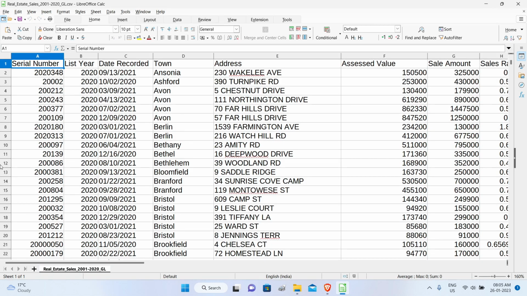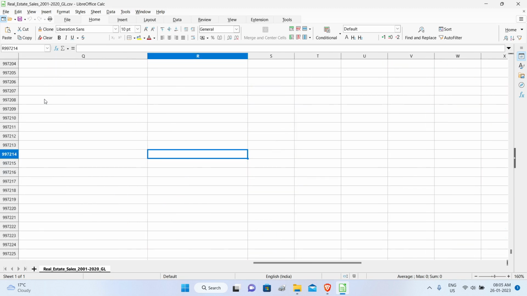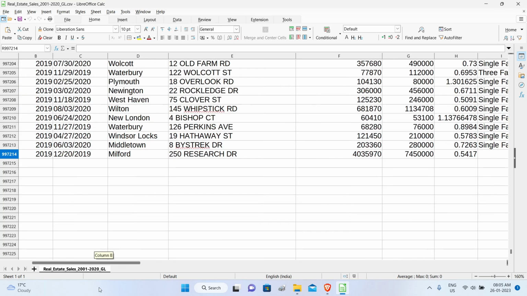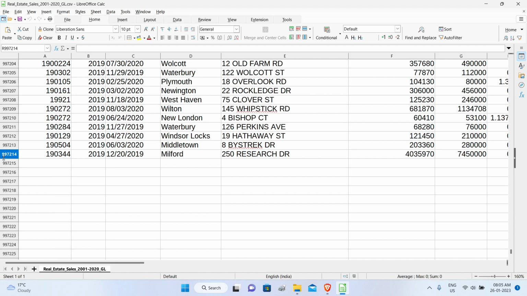So we now have this particular file here, and if I press Control and then End, you will see that it has reached the bottom of this particular file, the last entry being 997214.